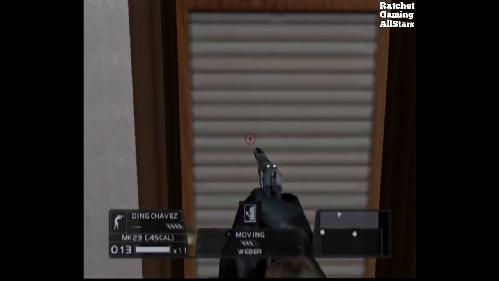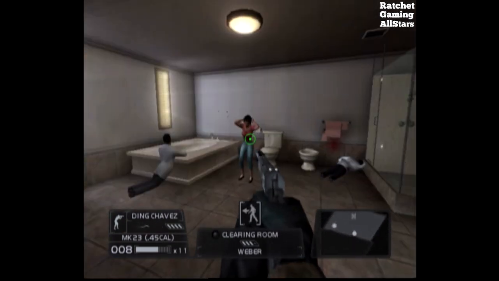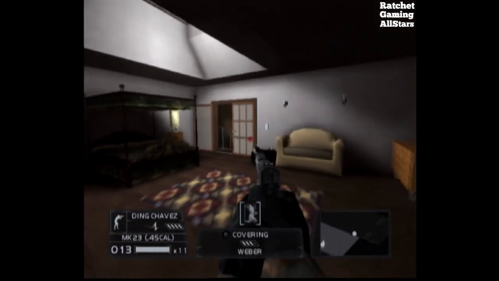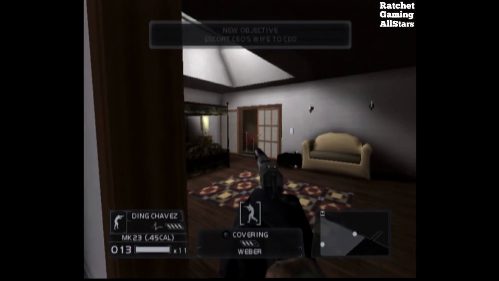Clear! Rogers. My husband is downstairs, toward the courtyard. You have to save him. Escorting. Confirmed. The last hostage is in the courtyard. Be careful.